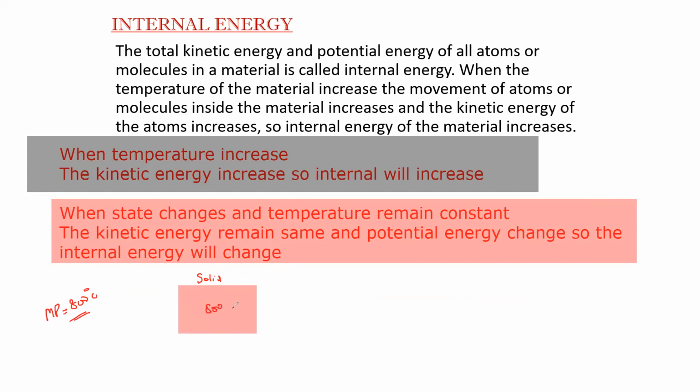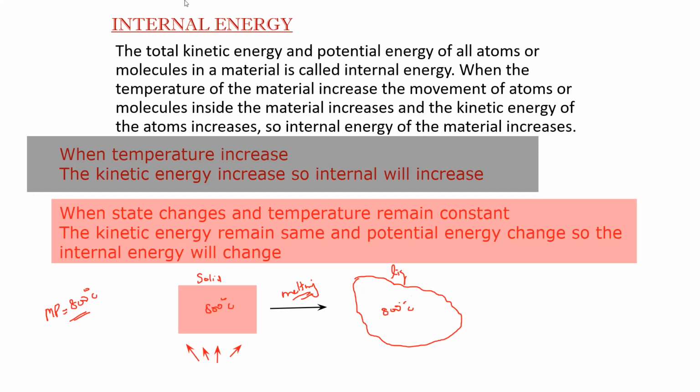So we have a solid at its melting point, and now we are supplying the heat energy further. When we supply the heat energy to this solid, which is already at its melting point, the energy which we supply is used to break the bonds, the attraction between the particles, so the solid will convert into a liquid state. But what about the temperature of the liquid which is formed? Because whenever a substance is changing the state, the temperature does not change, the temperature of the liquid which is formed is also 800 degrees centigrade.